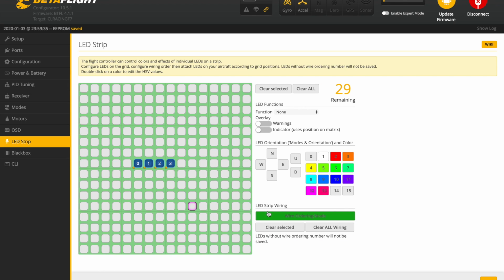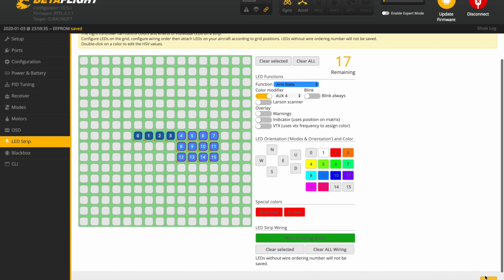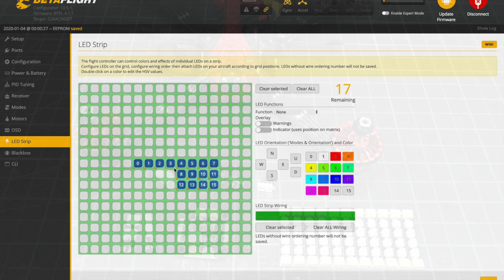Say if you wanted to set up a larger array, like a 2x4, you could do that. Or if you wanted to daisy chain these, you do have to increase the length of this. You can do this anywhere, you just need to increase it. So there would be two sticks long, and then if we did another one, that'd be three sticks long, four sticks long. You get the idea. And you do the same thing where you take these and put them on arm state, aux, whatever you want your switch to be. Set these both to red and hit save. And there you go.